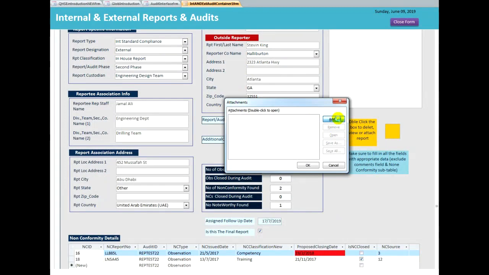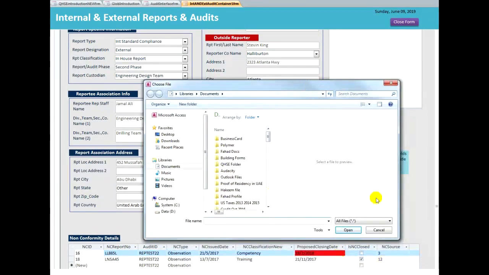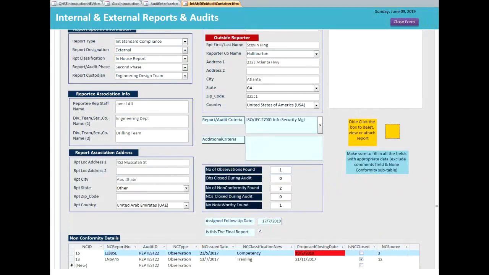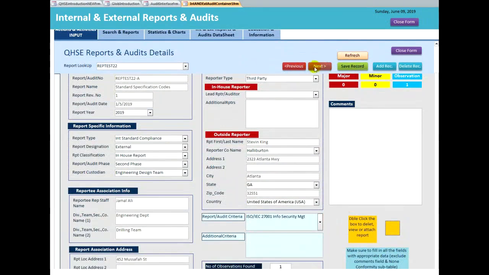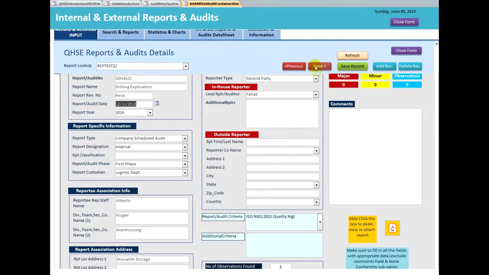You put add, and you just add whatever you want from your file into that report. So they will be part of that report. Okay? So, for example, I'm going to show you just one example, live example here. Let's see the first one. Does it have a report? Yes, we're going to save that one. Let's see which one has.